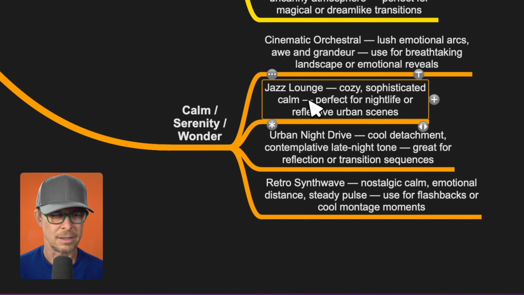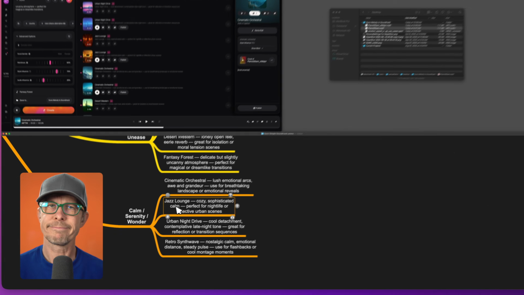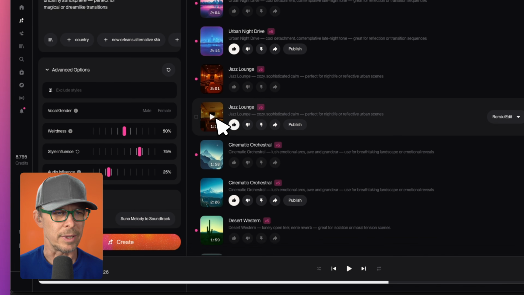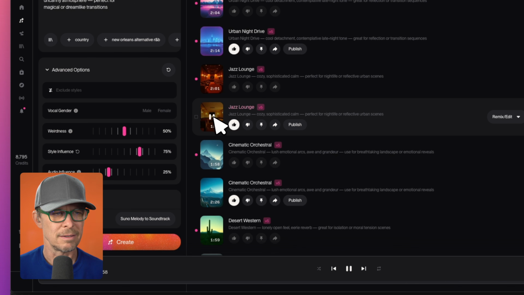Yeah. So next under Calm Serenity Wonder, we got Jazz Lounge. Cozy, sophisticated, calm. Okay. Perfect for nightlife or reflective urban scenes. Cool. Let's see what we got here. Let's see how it does for jazz.